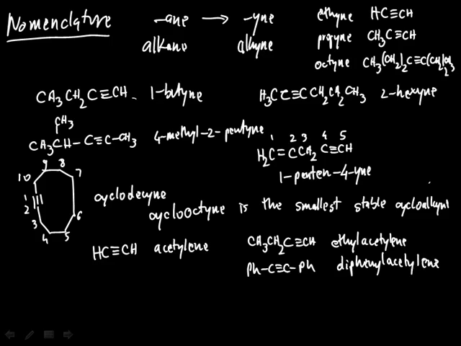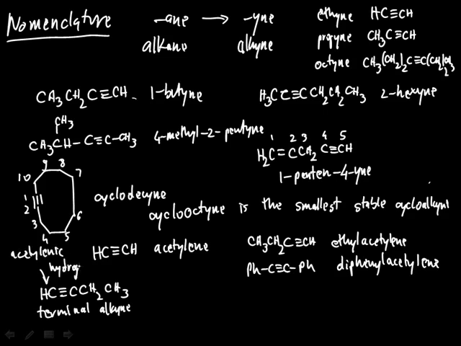And this classification persists in the classification of alkynes, such as this alkyne, which still has a hydrogen at the end, and is called a terminal alkyne because the triple bond is at the terminus of the molecule. And correspondingly, this hydrogen is called the acetylenic hydrogen. While the alkynes such as this one, which have a triple bond between the two alkyl substituents, is known as an internal alkyne.